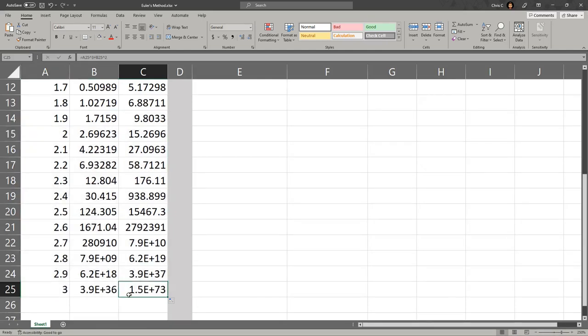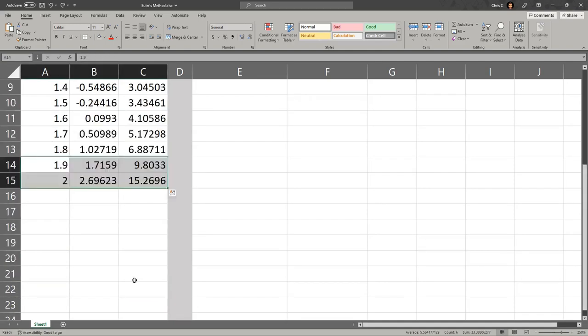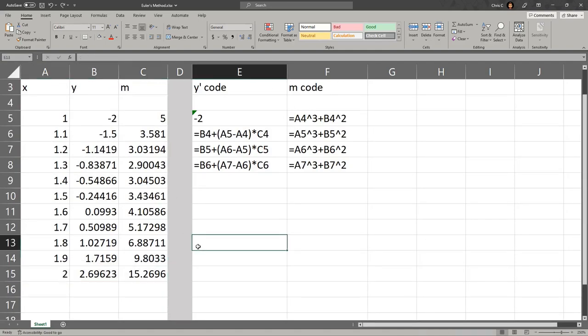So we can go all the way to three. These are scientific notations. So these numbers are very big. Let's just delete all that. We don't need it. All right. This is all we need for that problem. And this saves us a whole lot of time. You can compute it by hand, but why?